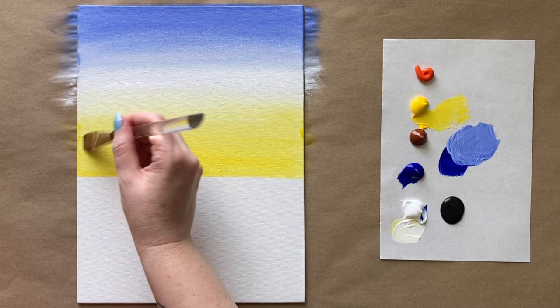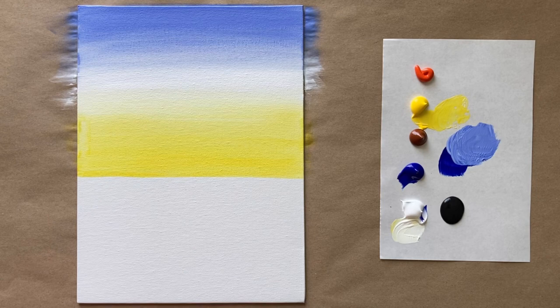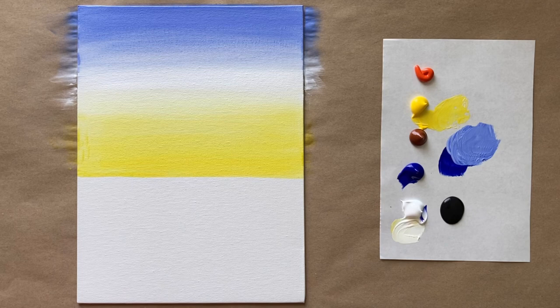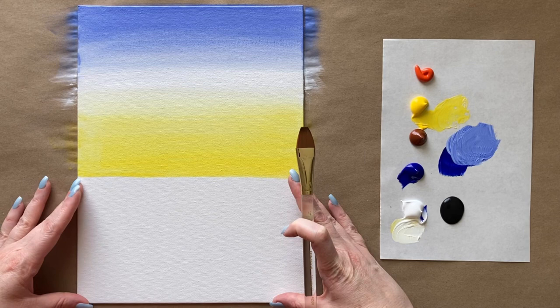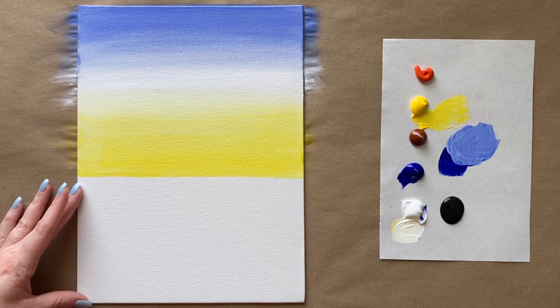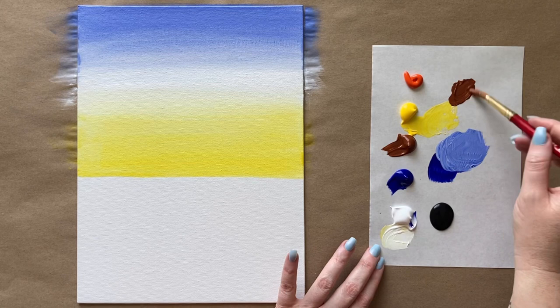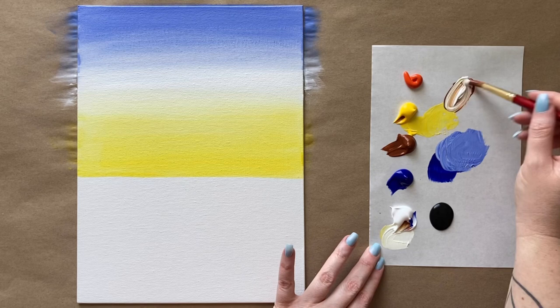Just touching up the sides a little bit — my water in my paint is pooling slightly. Always have a little bit of water in that paint to help it go nice and smooth and soak into the canvas texture. Now we have this bottom 40% or so. I'm going to switch to a slightly smaller medium-sized brush and mix up a sand color — a beige. Starting with my warm burnt sienna brown, adding a little bit of yellow and a fair amount of white. And here's our sand color.